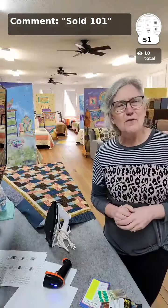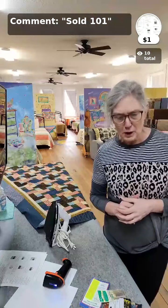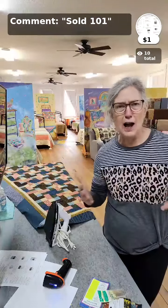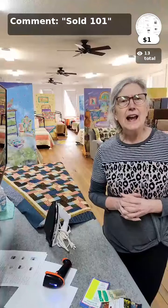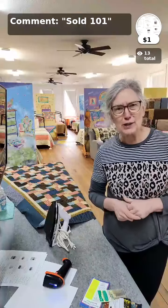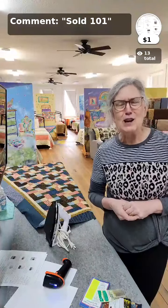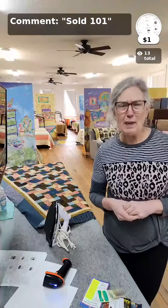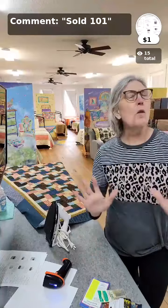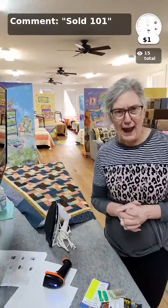But if you follow through, type in sold 101 and follow through with that, whichever device you're on, whatever medium you're on, and you end up purchasing it, you're purchasing it for $0. So it's a free downloadable pattern called Box Step. If you download it for free and that's all you do, wonderful. We hope you enjoy the pattern.